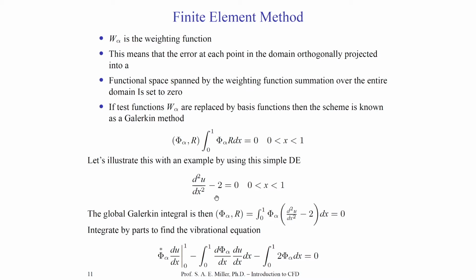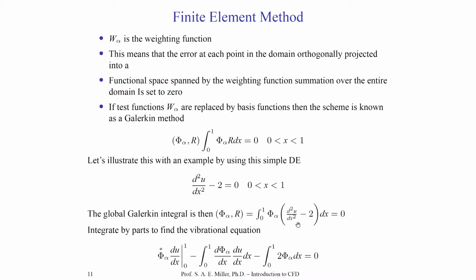But of course, a numerical solution will have some error. That error is called the residual. So in the numerical solution, we'll have d2u dx squared minus 2 equals some value. And that value, non-zero value, will be the residual. It is the error in the solution. So we can write out this operation. We can write the integral from 0 to 1 over the element, in this case, over the domain, of phi of alpha times the residual of our equation. So the residual is equal to the equation itself. So we'll write the integral of phi alpha (d2u dx squared minus 2) dx equals 0.